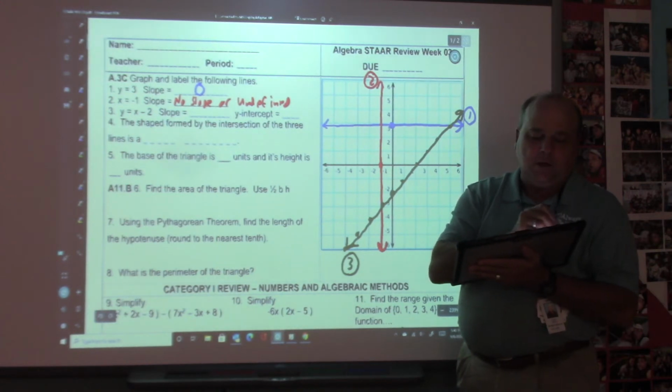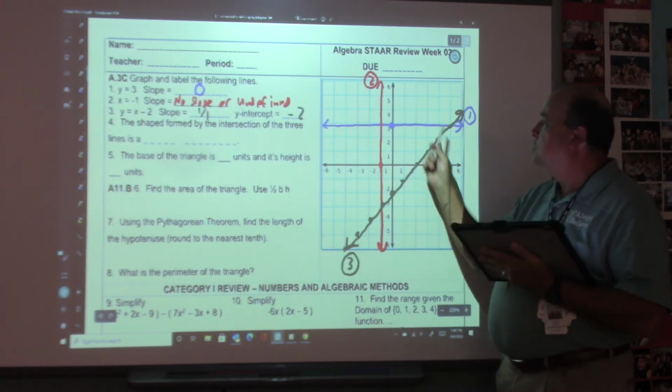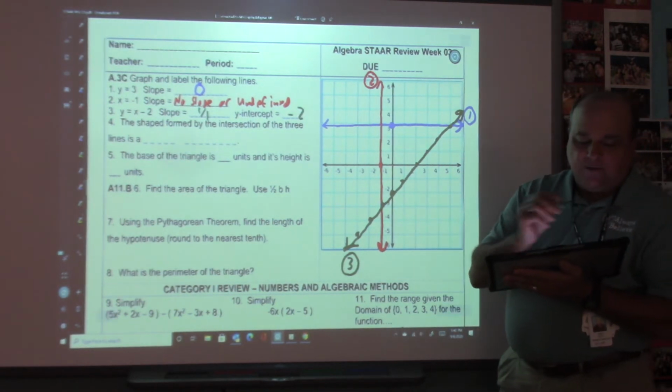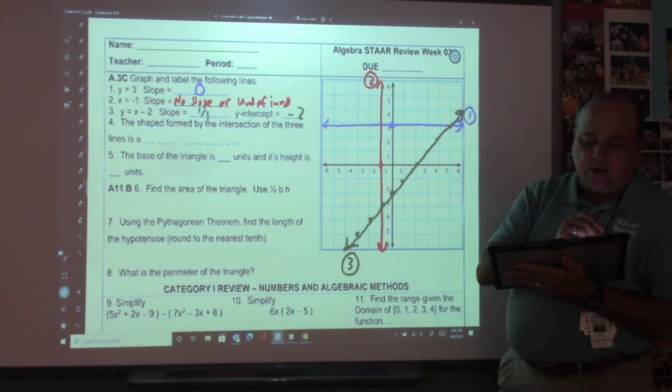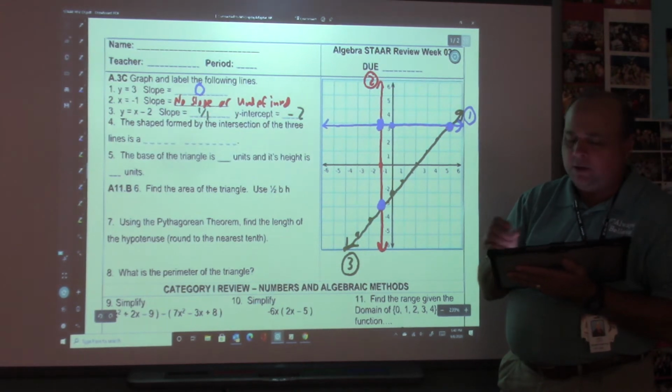And on this one, let me do it in green. The slope was 1 over 1 and the y-intercept was -2. So now we have these dots, don't we? Now then, let's go through and dot our grid points. So let's dot the grid points in purple. I'm going to have this one, and this one.